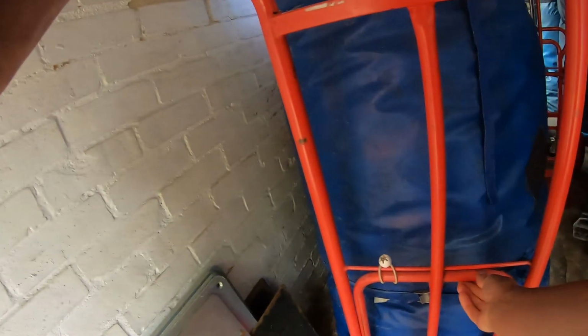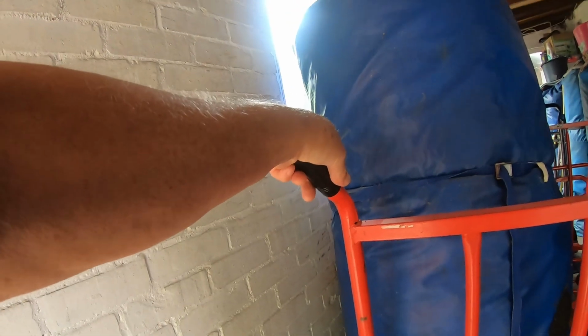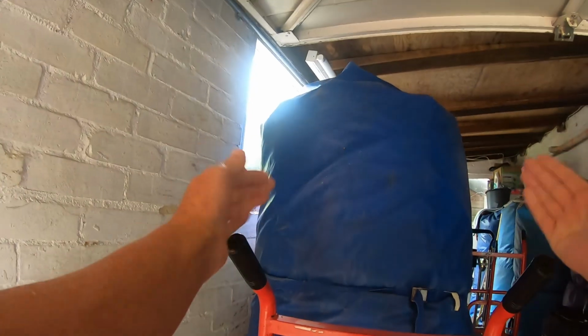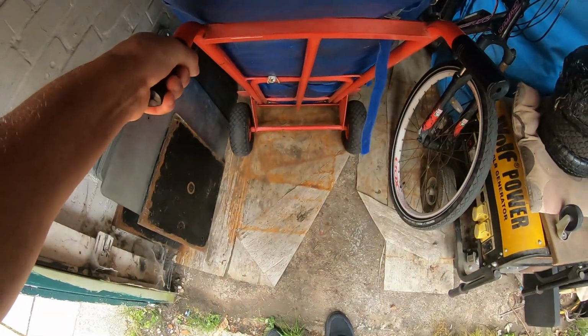Now, like I say, it's got a drop down plate on this one, but you don't need it. In fact, it's a little bit harder to get it under, so it's not necessary. Just the actual weight of the castle leaning back will hold it in place anyway. So you pull it back. I always stand on it like that with my feet and give it a swing like that. Get it nice and balanced and then bring it out.